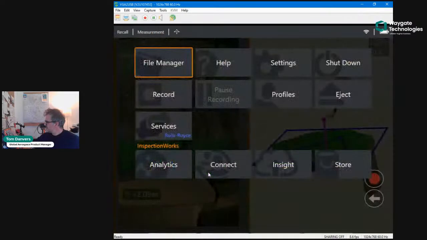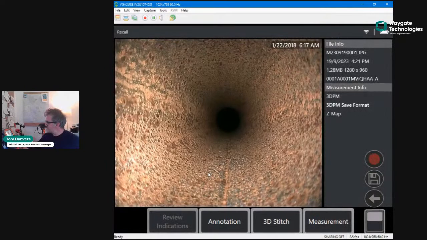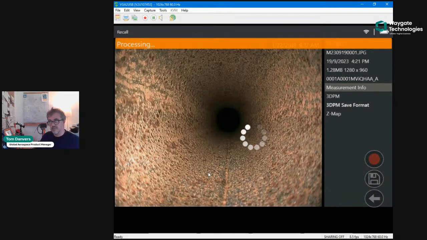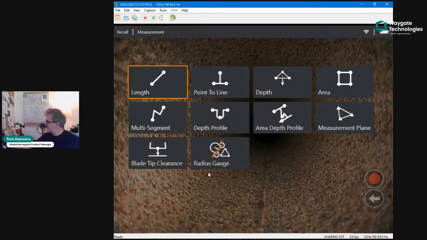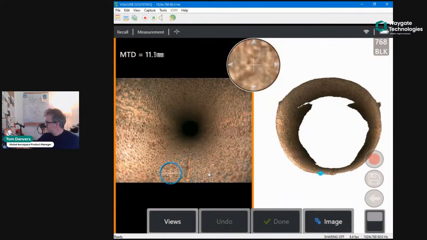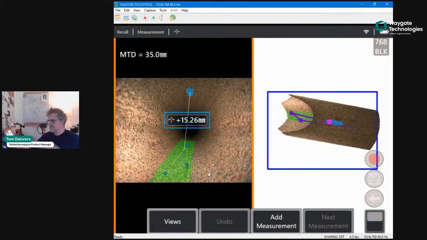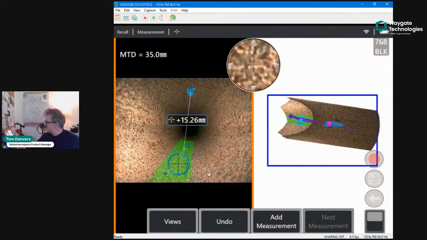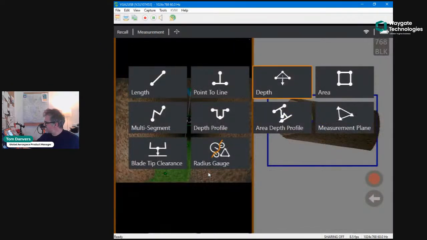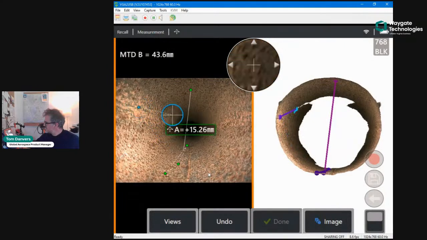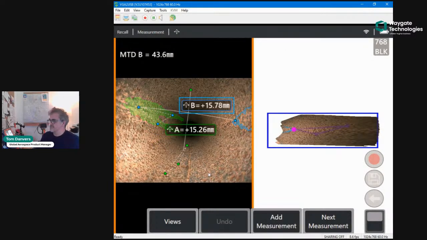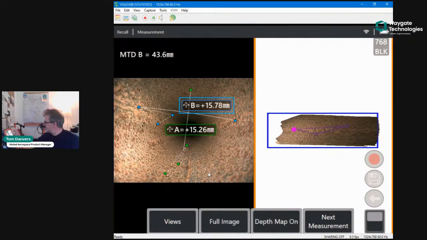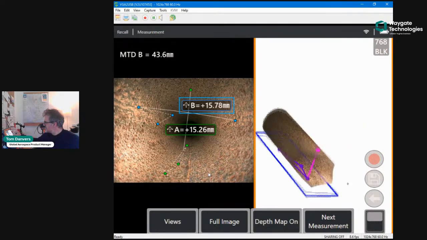And quickly, with depth, it's not immediately obvious, but it's a really useful feature to determine, not length, but in this case diameter. So the diameter of a tube. Again, drop 3 points, very narrow points, and with depth assist, it will snap to the maximum distance from that plane. So within a couple of seconds, I've determined the diameter of this tube. If I want to check that measurement, maybe I'll draw another. I'm determining the diameter of this is approximately 16 millimeters. Again, you can show that on the chart here.